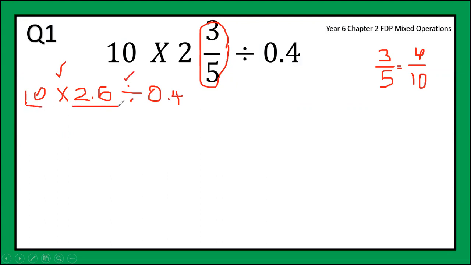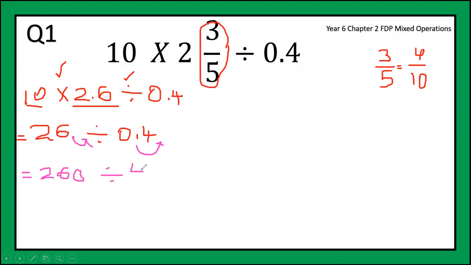So over here, start with the multiplication, then continue with the division. What is 10 times 2.6? That's 26, just moving the decimal. That becomes 10 times more. And then divide by 0.4. Now, if you have a decimal number to divide by, then what we're going to do is move the decimal as well to make this a whole number. Over here, the decimal is after the 6, so move it one place to the right. So now it's 260 divided by 4. Then you can work out the standard division, 260 divided by 4.